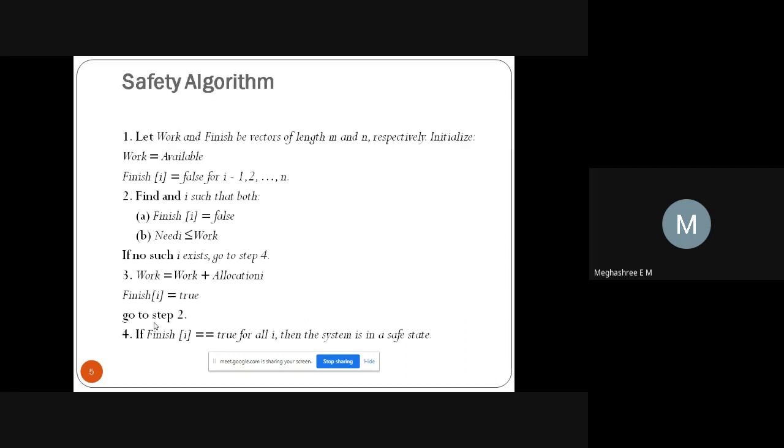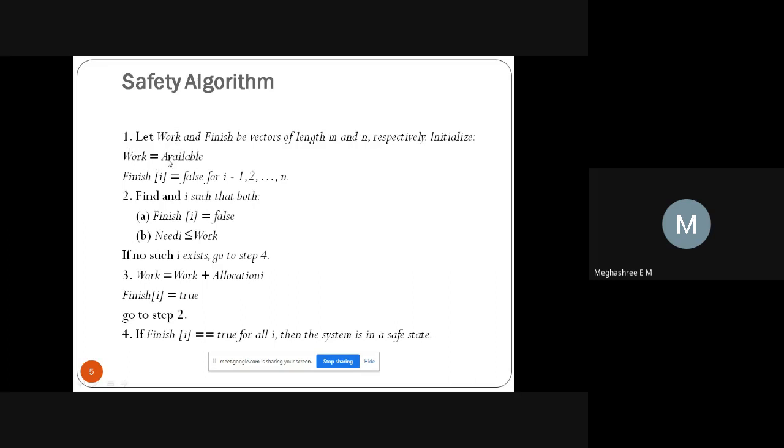Fine. Now we'll see the algorithms used in banker's algorithm. The first one is the safety algorithm, which we are going to implement using Java code. The first step is, we will use work and finish as two vectors of length m and n respectively. Initialize work equal to available. So I'm considering a vector called work, and I'm assigning it the value of available.